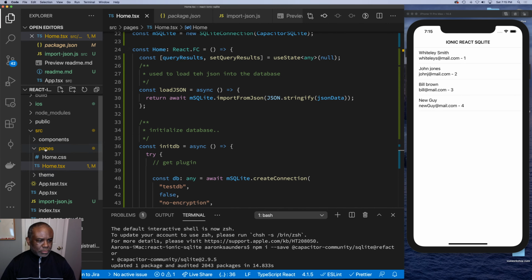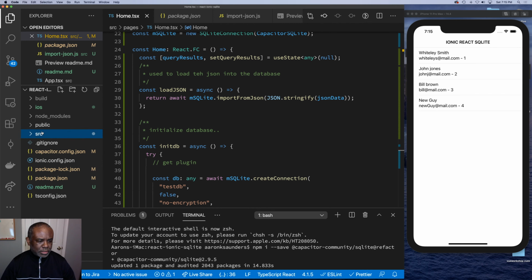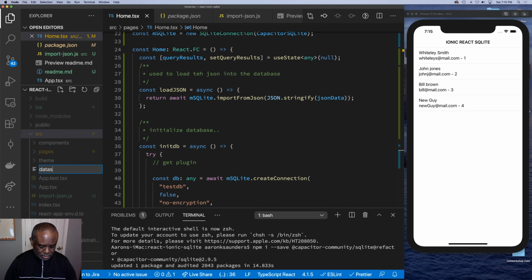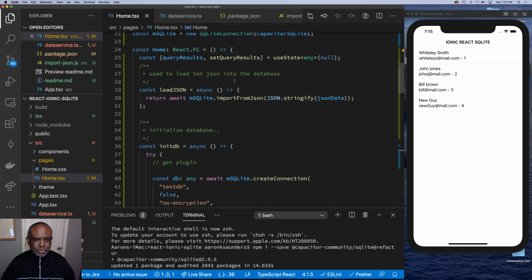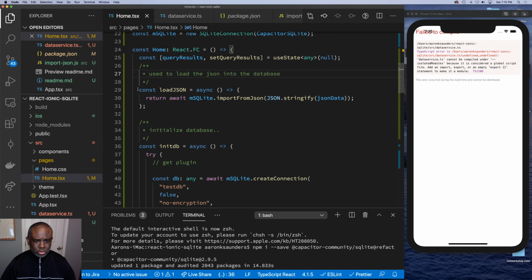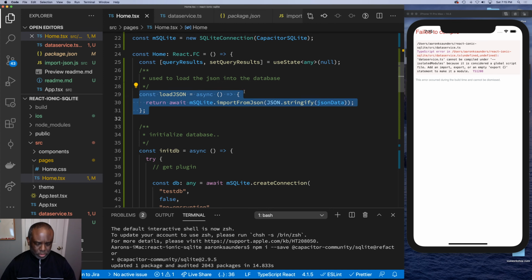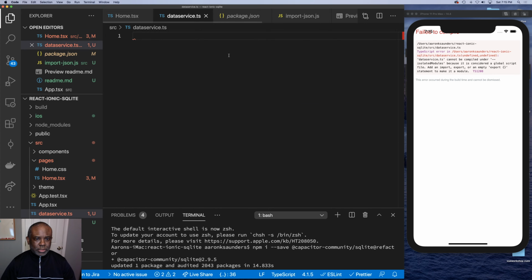Let's create a new file called data service.ts, and let's move a bunch of this stuff that we use to get everything going, and clean up this function. We know we can pull load JSON out because we don't need load JSON here.